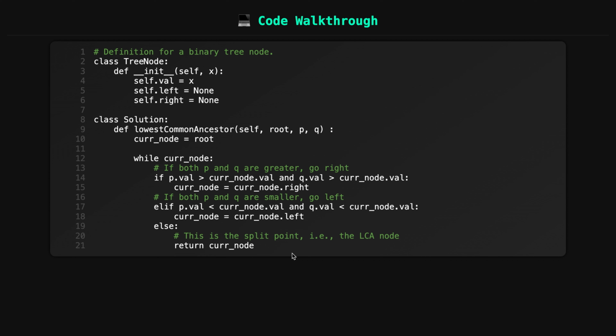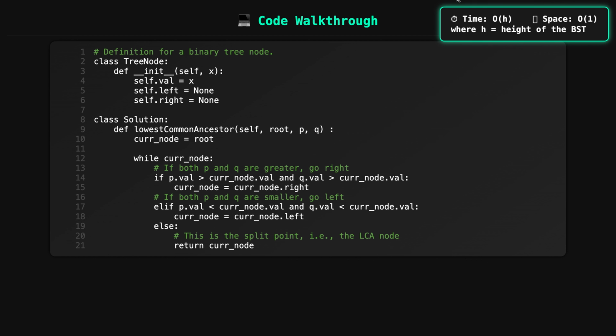Now finally, let's look at the performance. The time complexity will be O(h), where h is the height of the tree, and in a balanced binary search tree, this is going to be O(log n). But in the worst case, it can degrade to O(n) if the tree is skewed on one side, that is, all the nodes are present in sorted order from top to bottom. In that case, the height will be equal to the number of nodes in the tree, and so the time complexity will also become O(n). But in a balanced binary search tree, it will be O(log n). Now talking about the space complexity, it will be O(1), constant, since we are not using recursion or additional data structures over here.